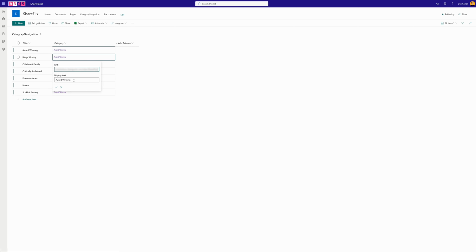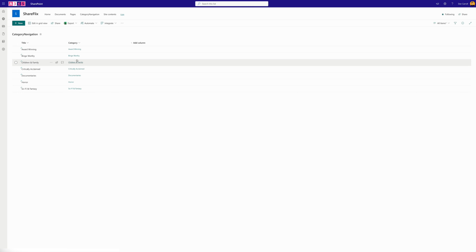And now I just edit in the display text. Okay, so they're in there, so happy days. I'm just going to exit grid view and we're back in here, everything's nice. I'll just save view as for the crack. And now what we want to do is create a new view that gives us that nice little button kind of layout.